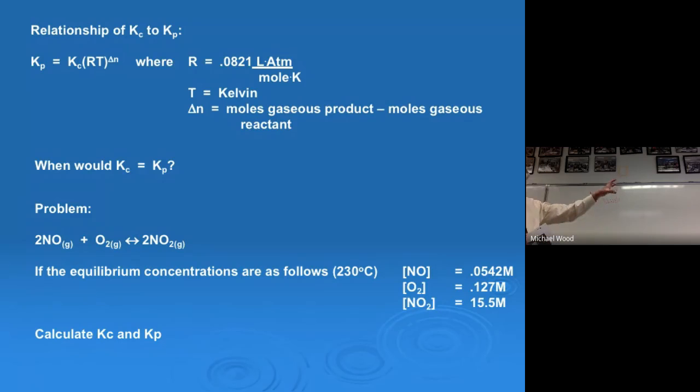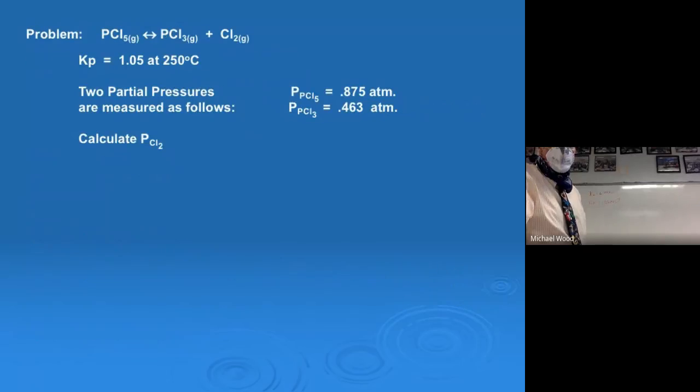So again, you guys can go through, and I've worked that problem online. And then this one, I did this one as well, and I'm not going to spend time now, but it would be worth doing. So here, the pressure of the Cl2, this is going to have a unit, because this is pressure, and typically the unit we use for pressure is atm. So that was the answer to that one.